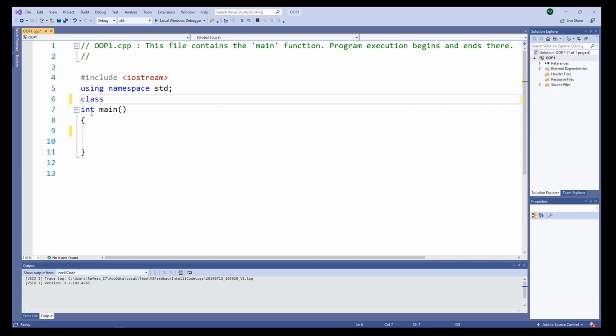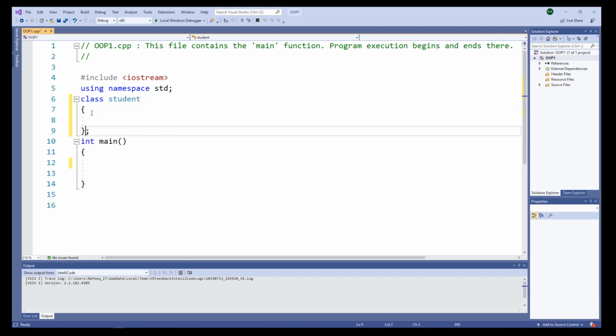The class here will start by writing the keyword class, and here student, and then we have the beginning of the class and the end of the class, ending with a semicolon. Remember, this is very important: at the end of each class there is a semicolon. So here is the first class that you can design, and this is the name of the class that we started with. The class has two main parts: the data members, the attributes of any student, and the functions or the methods that we can work on these data members.